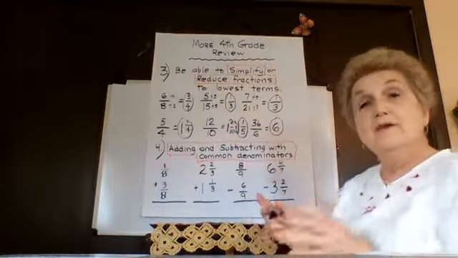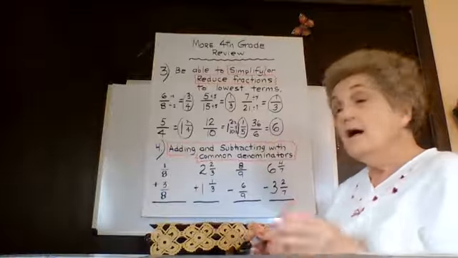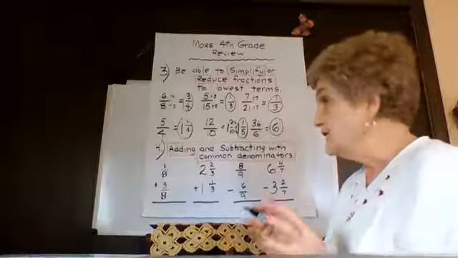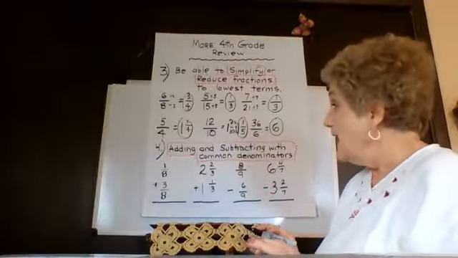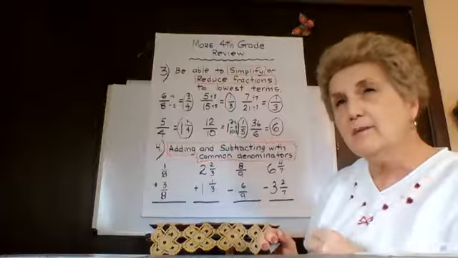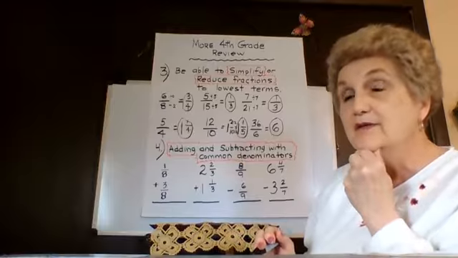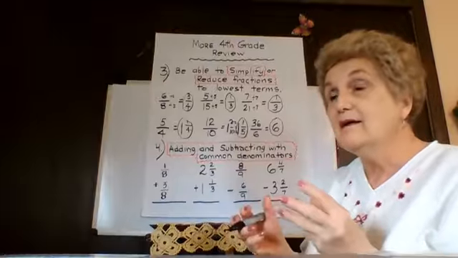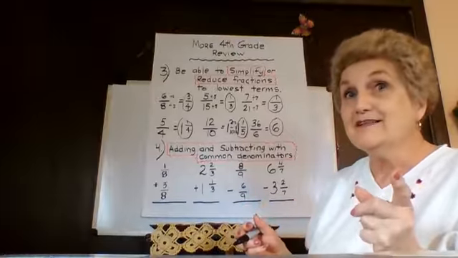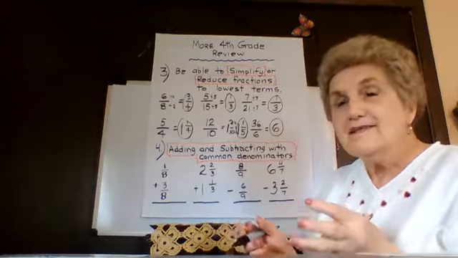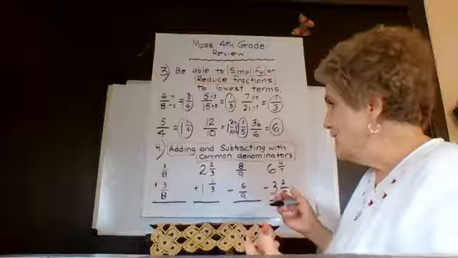Okay, now there's going to be some adding and subtraction on your test, but they will all have common denominators, so that's a good thing. Okay, and there may even be a few word problems that have adding and subtracting involved in them. Are you aware of the code words? If you see total, sum, altogether, that's a sign of addition, isn't it? If you see longer, larger, less than, that's a sign of subtraction.